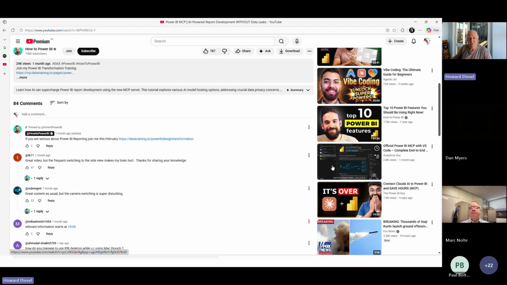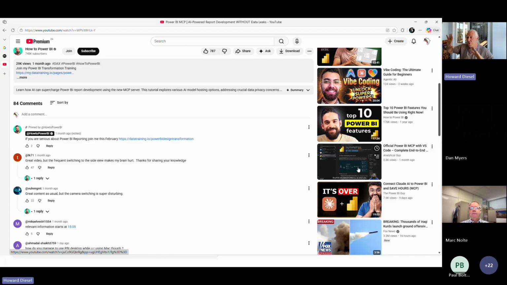Does that make sense? That MCP is the man in the middle. Yes, that's correct. So you connect Claude AI to there, and you can also put it in Visual Studio Code. The nice thing about Visual Studio Code and the Copilot chatbot is you can choose any model.